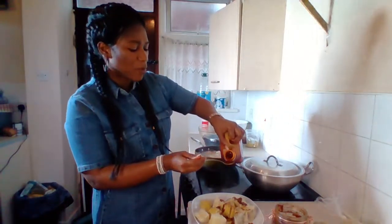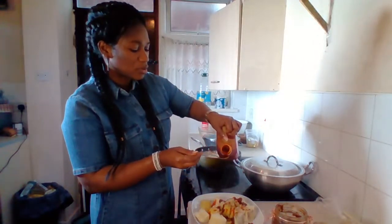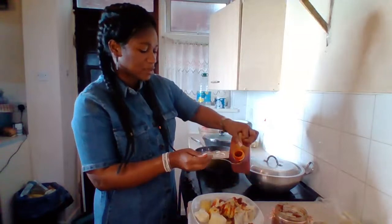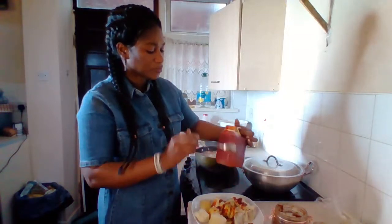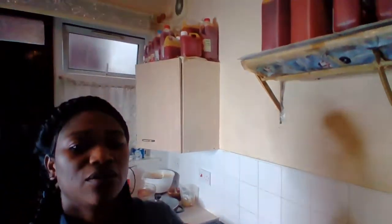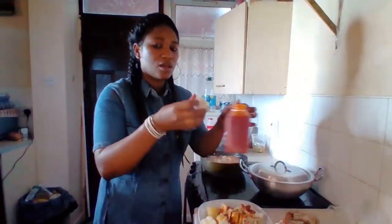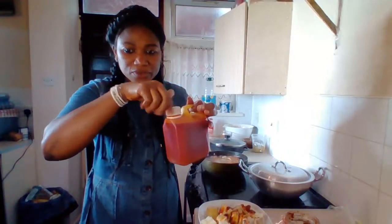There you go with the oil, palm oil. You just go like this. You need to look for a good palm oil, which I do sell. Let me show you guys. You see, that's my palm oil there. I do sell in the shop. Yesterday I was so busy to package it. You know, I'm a very busy girl. So that's it there.